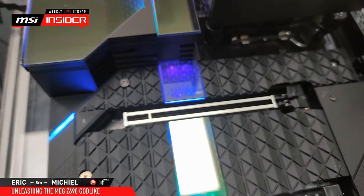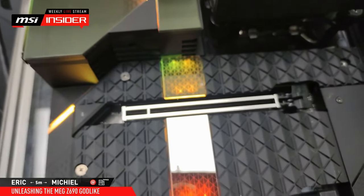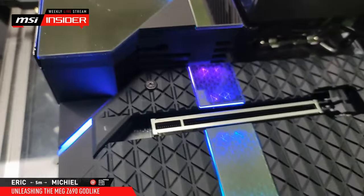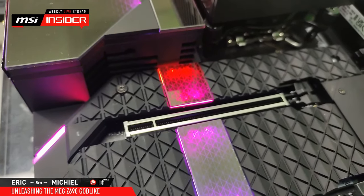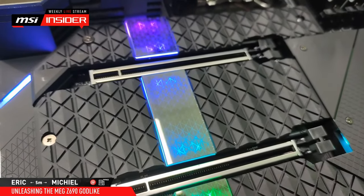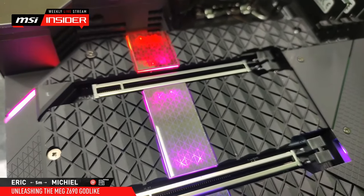Especially if you want to transport your computer and you want to make sure it stays in there, I would definitely fix it with the screw holes. But it's very easy, you can just grab it out and drop it down in there, and then it will automatically enable the RGB without any cables. Well, really impressive.